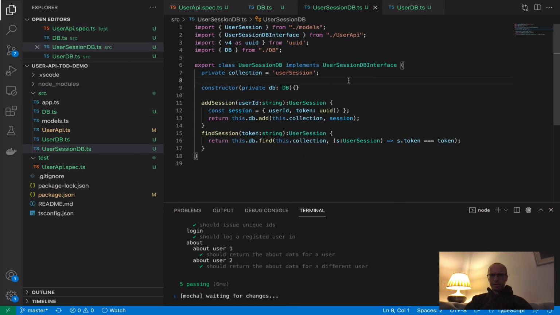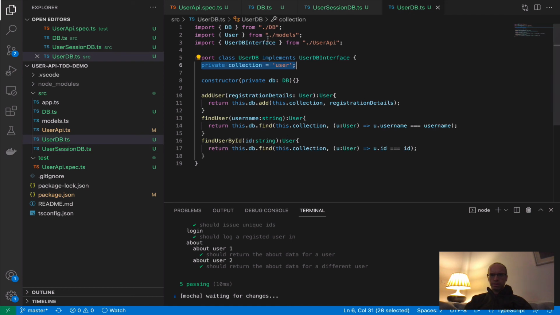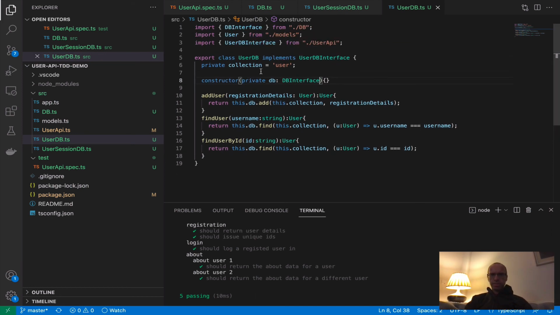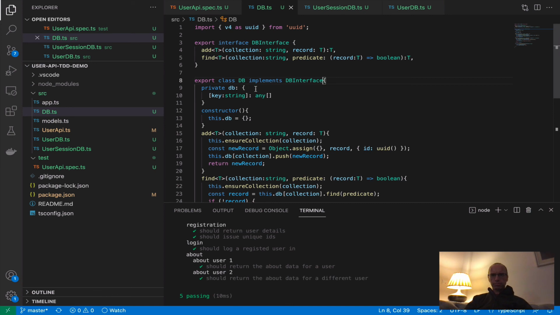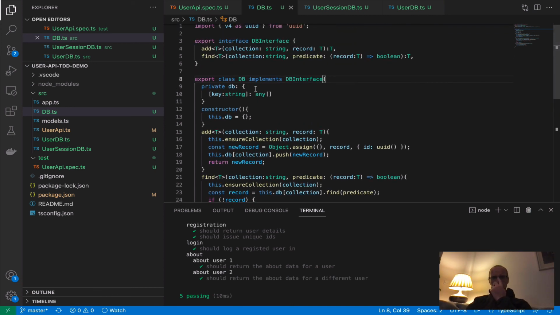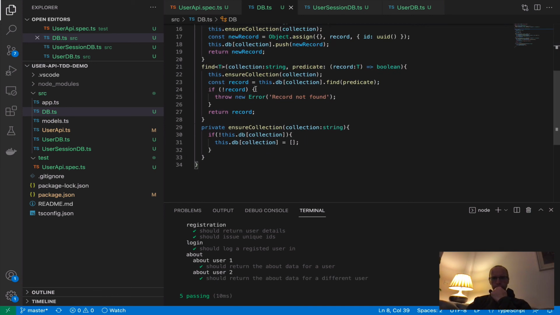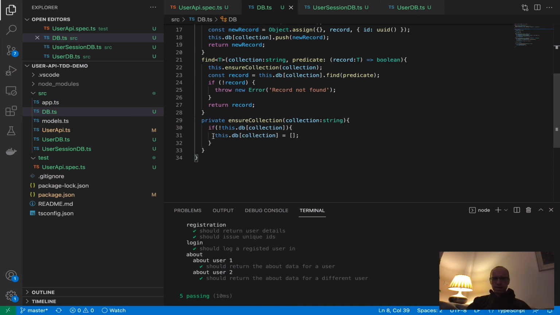And then let's come back to here and change that to DB interface. We'll change that to DB interface, and that to DB interface. And that should not affect any of those. That's good. That seems pretty good. I'm quite happy with that.